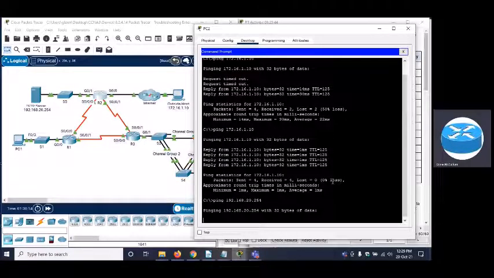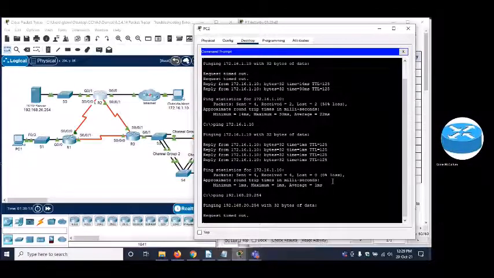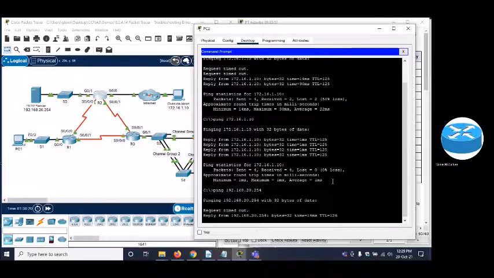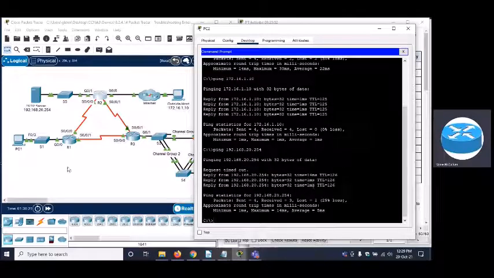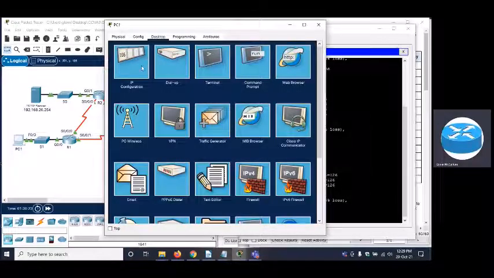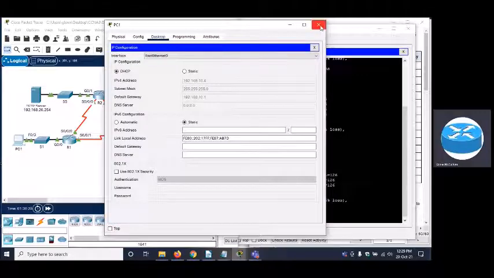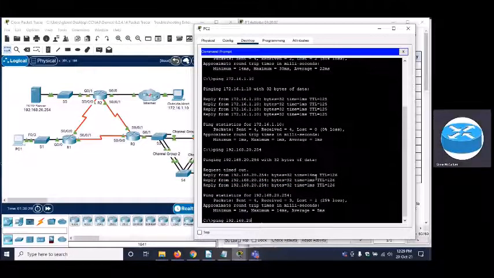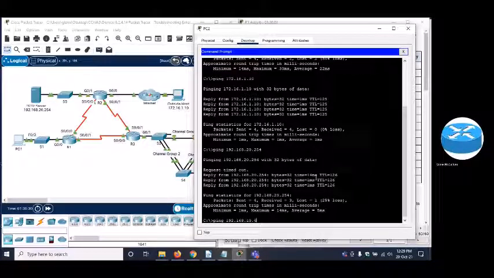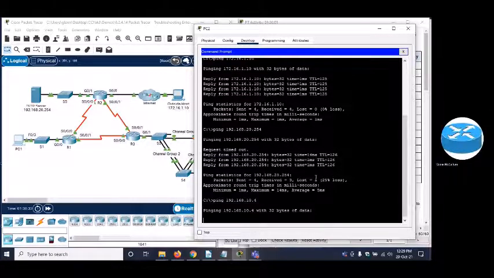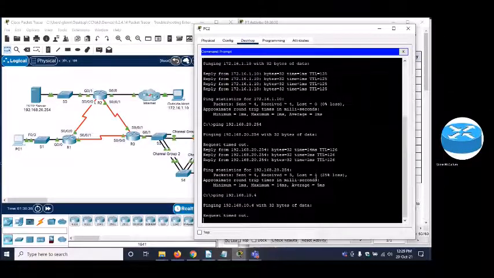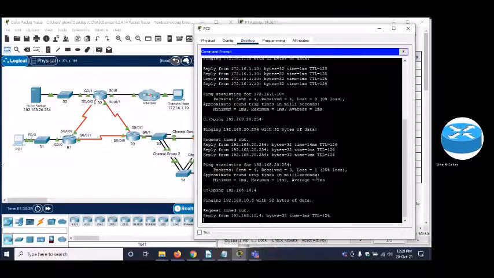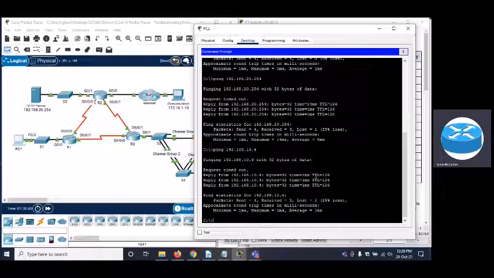Let's see if that works. That's working nicely. What's this one's address? I'm not sure. 10.4. That's also working.